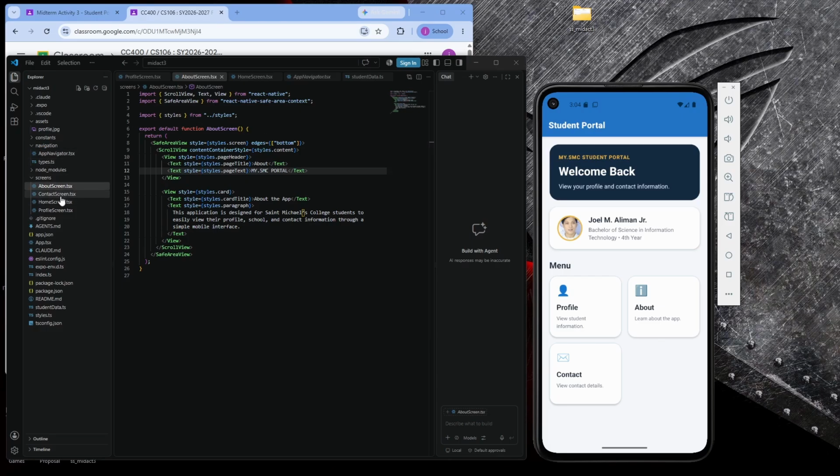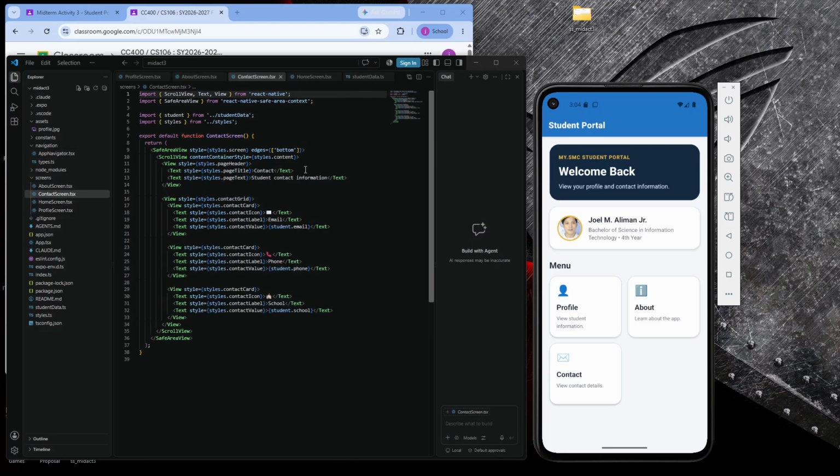And then we have here the Contact screen. I imported the student object, so import student from studentData, as you can see here, because the contact information is in our student data.